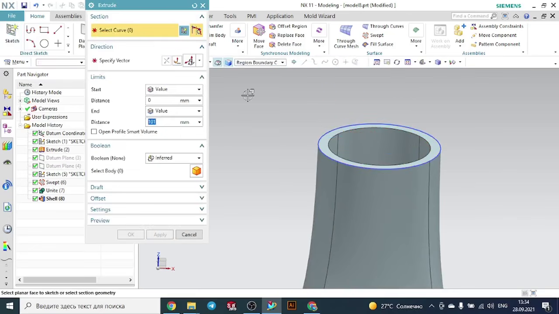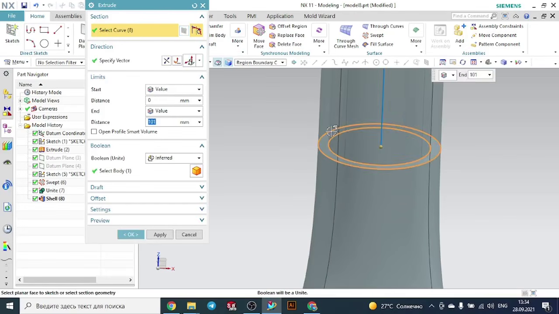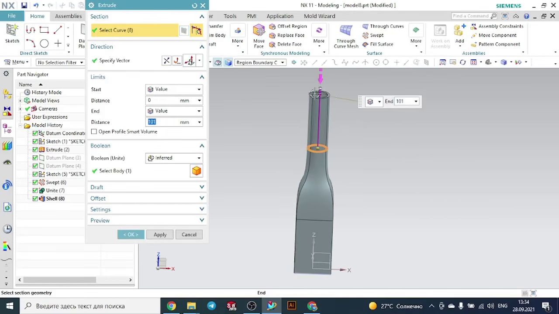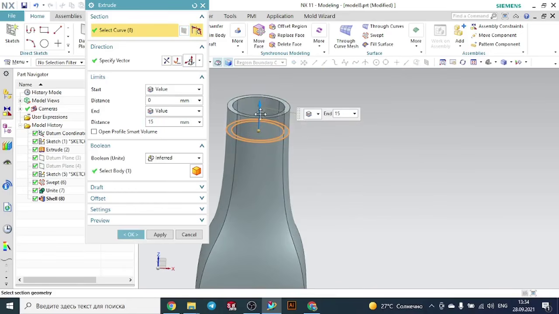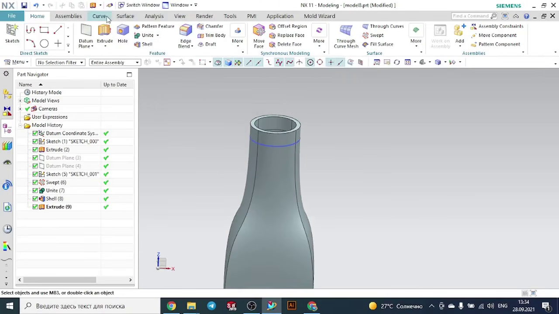Let's go to the extrude and select this one. You see it is extruded, but let's make it smaller here. Let's make it 10 millimeter for the thread here. Select OK. Now let's go to the curve.